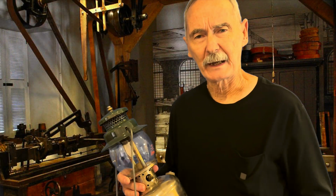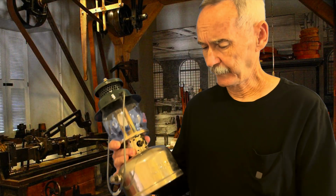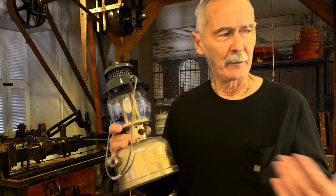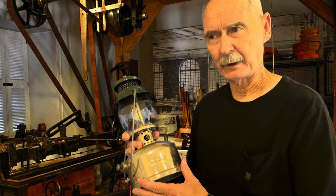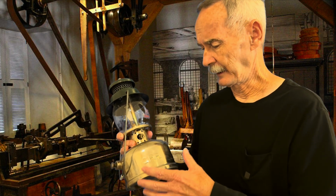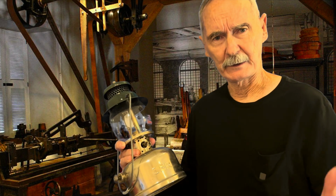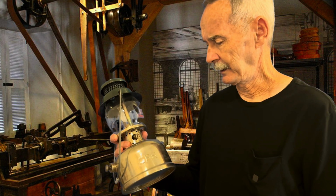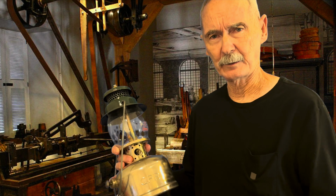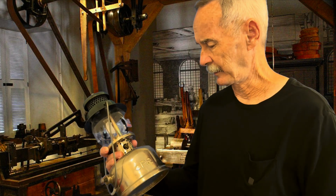What I believe is the second most collectible is the CPR lanterns. Some of these are not just for lantern collectors. Railroad collectors want these. Coleman Lantern collectors want these. When you have different groups after the same item, it seems to increase the value and the scarcity. I think the value is going to continue to rise whenever there's more than one group after something.